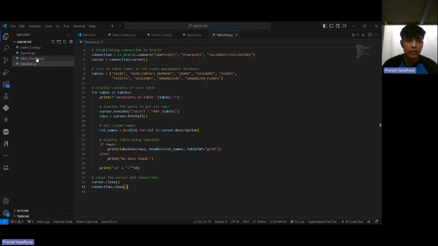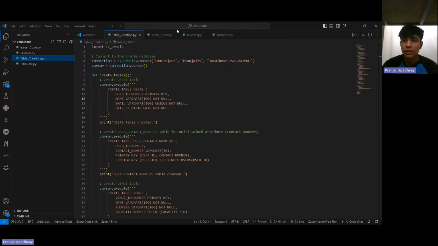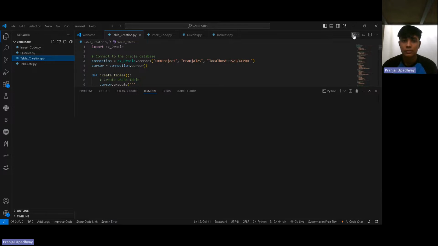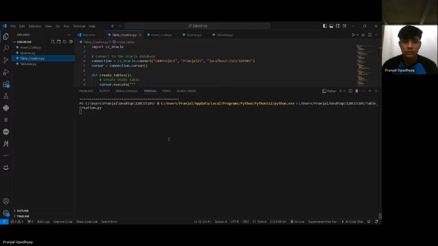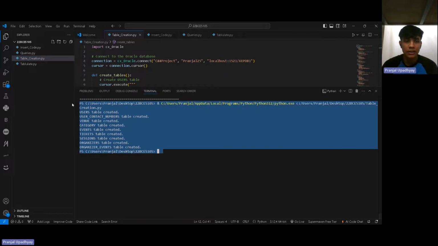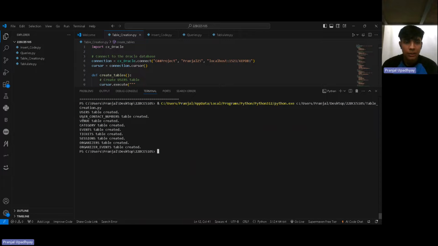Now here I'll start running these codes. First, I'll run the table creation code. Here we can see it has created each and every table and saved it in our Oracle database. Every single table has been created, as you can see here.